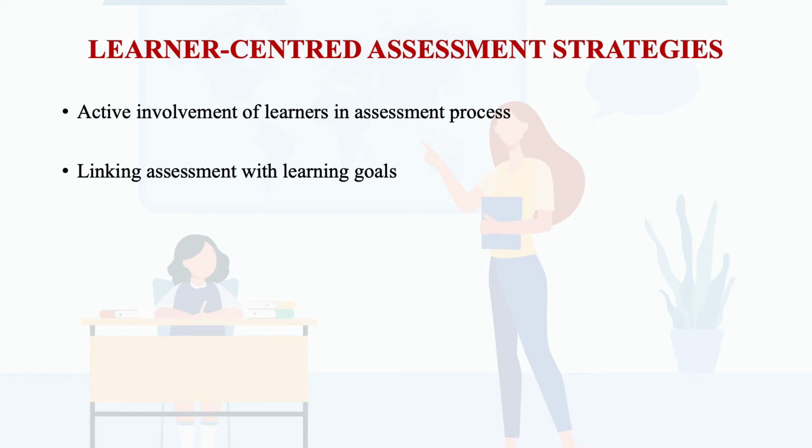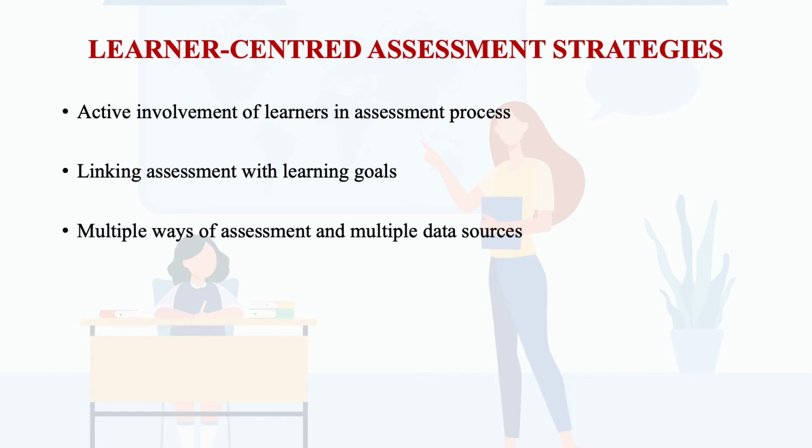Then further, linking assessment with learning goals. How to link assessment with enhancing learning, with the objective of learning, with the goal of learning. Every learning has certain objectives. So here it is a challenge for us to align assessment with learning, because learning and assessment are not separate parts of the teaching and learning process. They go simultaneously, hand in hand, and we have to achieve that. Then multiple ways of assessment and multiple data sources are also another important concern for developing learner-centered assessment strategies.